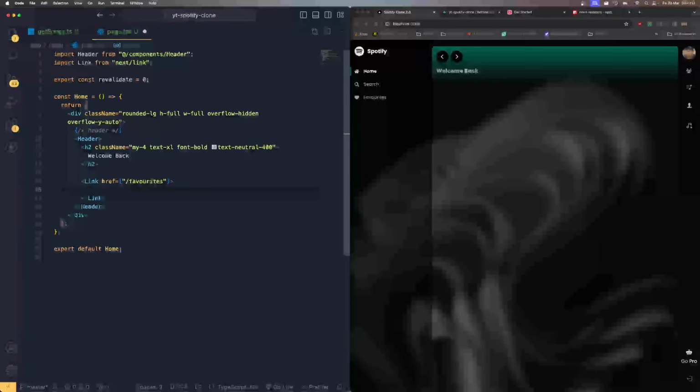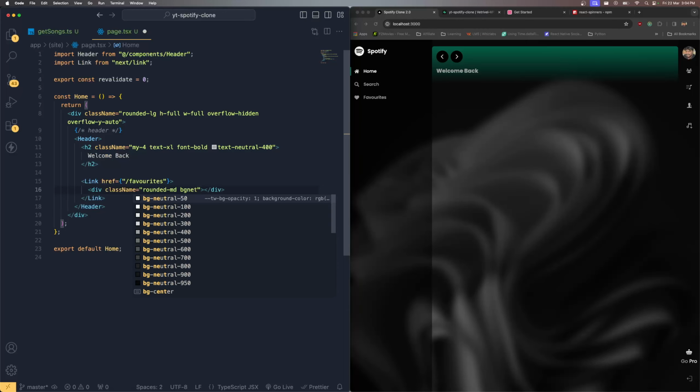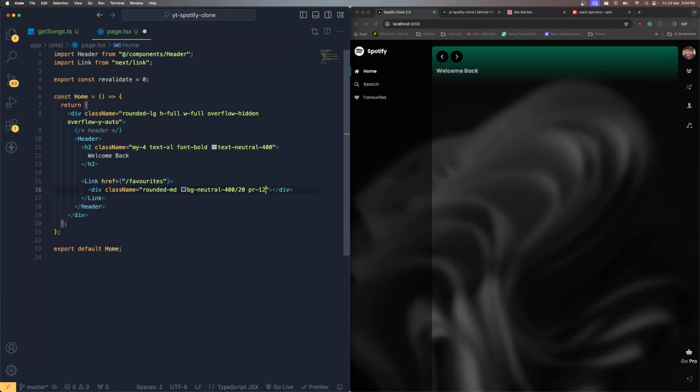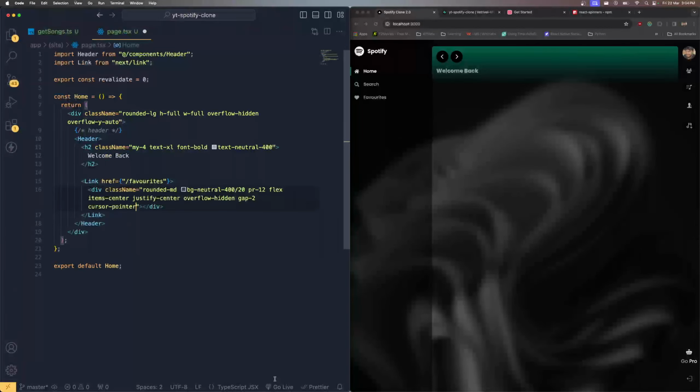And inside here I'm going to create a div with a class name of rounded-md, bg-neutral-400/20, pr-12, flex items-center, justify-center, overflow-hidden, gap-x-2, and cursor-pointer.